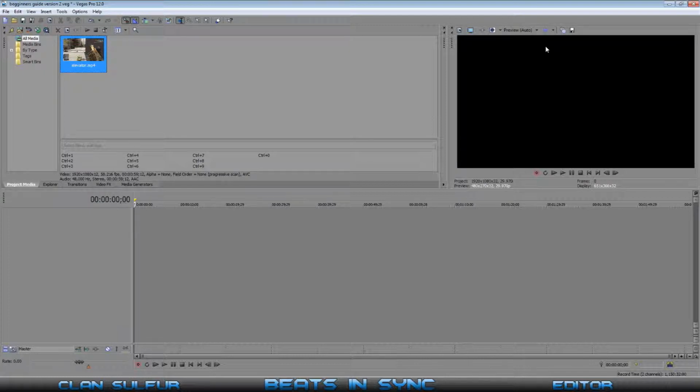Now what this will do is this will lower the quality of your preview, so it will run a lot smoother and keep the frame rate basically. However, if you're on a good computer, you've got really decent RAM, good graphics card, then feel free to go best and full. That's what I use. I've got a pretty good computer.